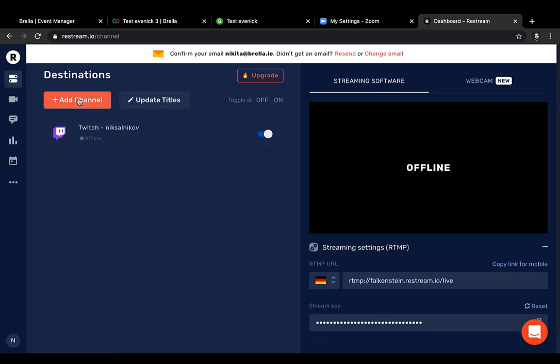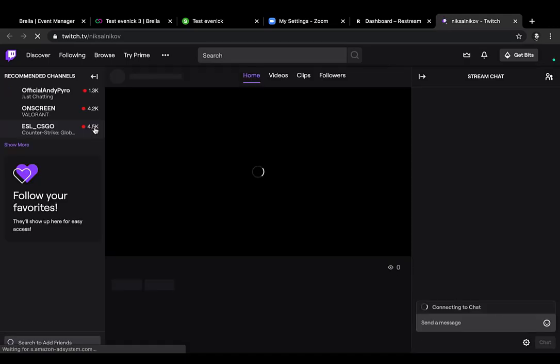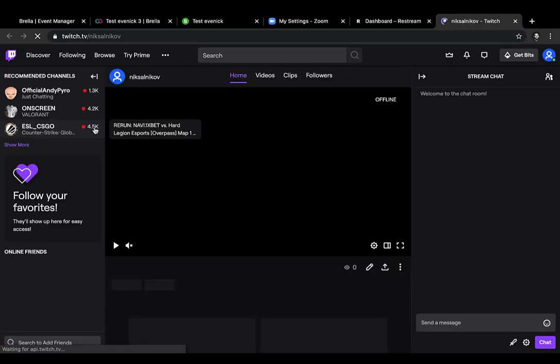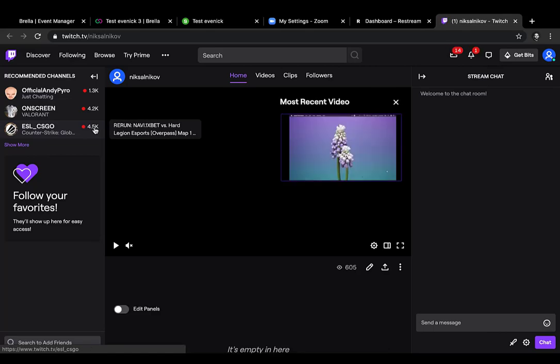You can do that by pressing this Add Channel button, and then you can select what platform you want to stream to, and so on. I already added my Twitch account. If you press this button, it will redirect you to your Twitch account. Or better to say, to your Twitch channel.